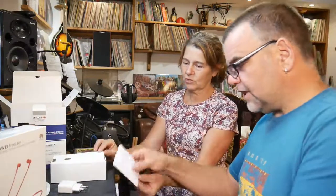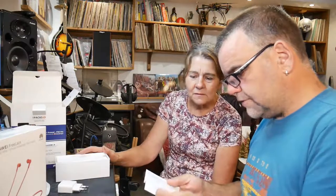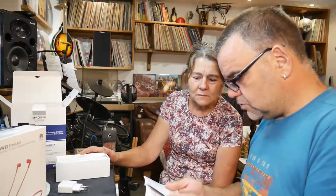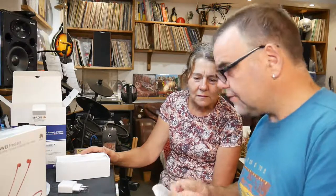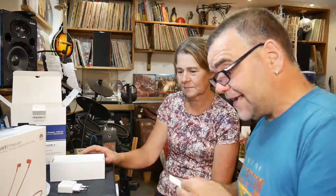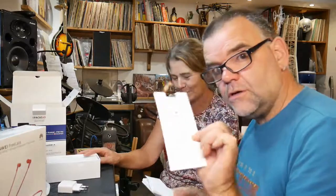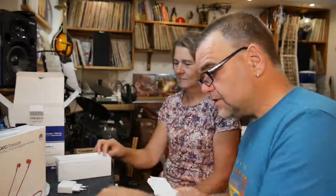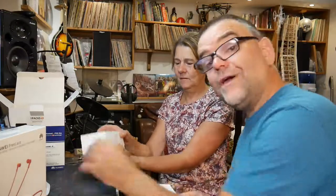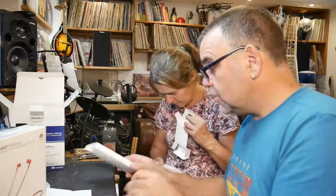Oh, and you get a warranty card, which probably means you need to go online and register your device, or it's all about radio signal stuff. So what are we actually getting here then? You get your quick start guide, a warranty card, a piece of cardboard with a little needly pin thing on it, and that would be for your SIM card. You get a cable, a charger, they call it a quick charge. I wouldn't say it's a quick charge, but they call it a quick charge.